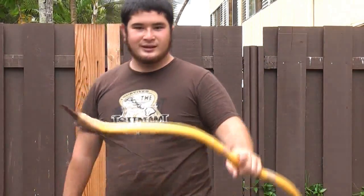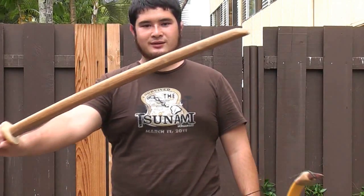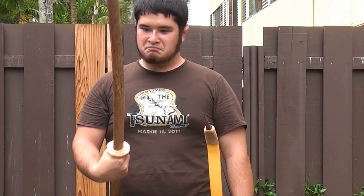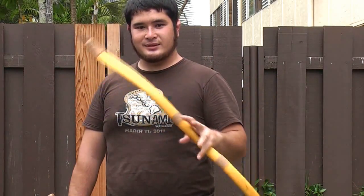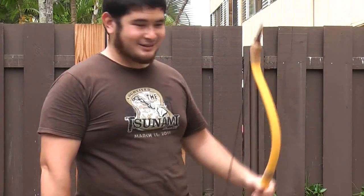What we're going to do today is put it on the tillering tree behind me, and I'm going to hit it with this — a white oak bokken. It's pretty heavy. I'm going to just hit it until it breaks or something. I'm just going to be placing it on my tillering tree; it's not going to be secured in any way, just so that if someone were holding the bow and it got hit, the person's going to move, the arm is going to flex. So it'll kind of replicate that. Let's get started.